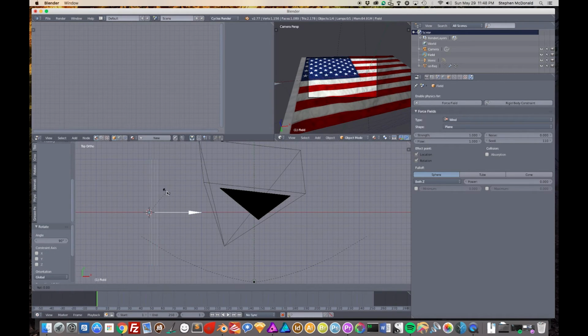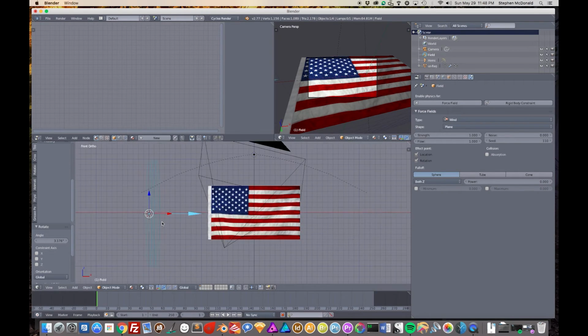I'm going to hit R, hold down Shift so I get tiny little increments of movement. And then I'm going to move that wind right there. So now it's just off center, which is how we get it to affect that flag in a really elegant way. So if I do this again, I'm going to go back and tell it to play again. It's going to do almost nothing, but let's take a look.